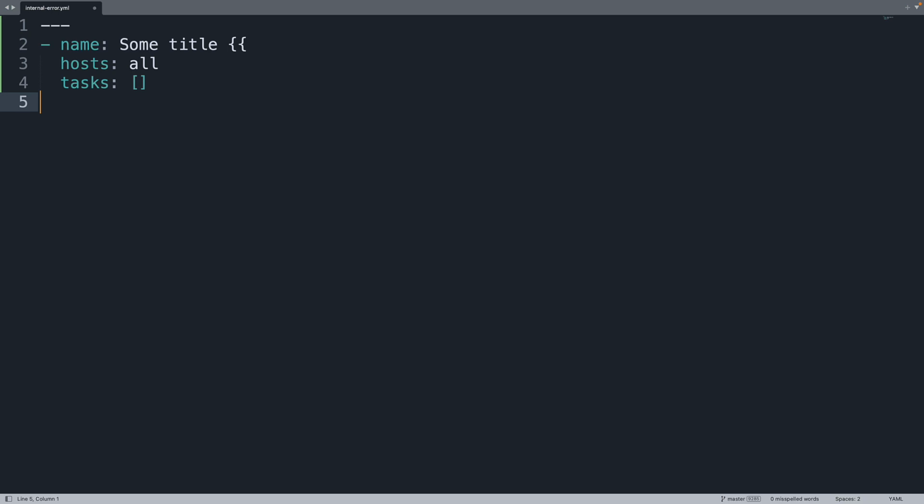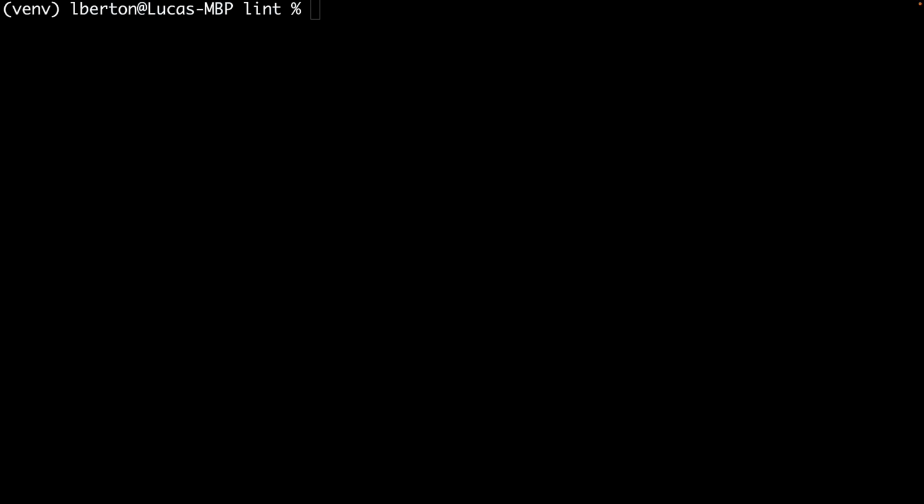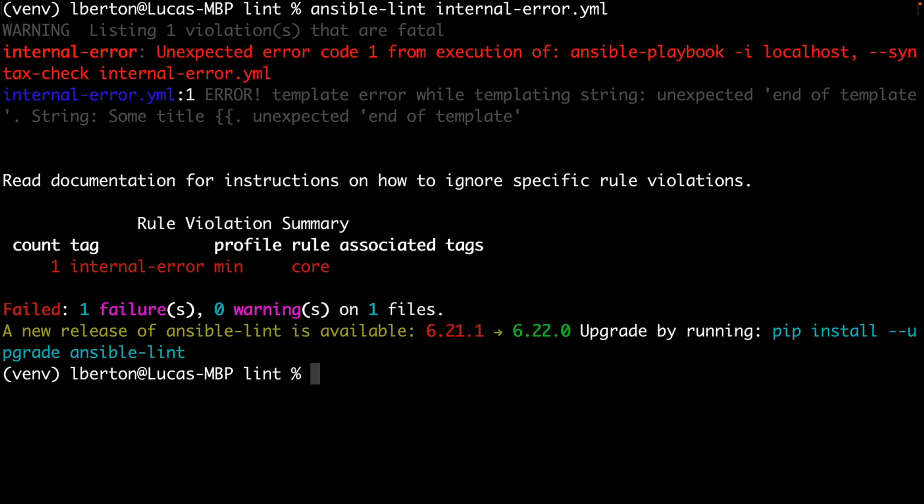Now let's make this more evident in the console. We can validate our Ansible playbook using the ansible-lint command followed by the playbook name. In the problematic code, there is an issue with the Jinja template.